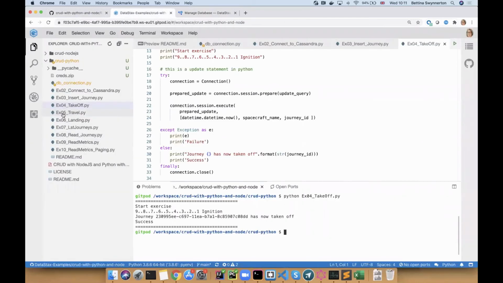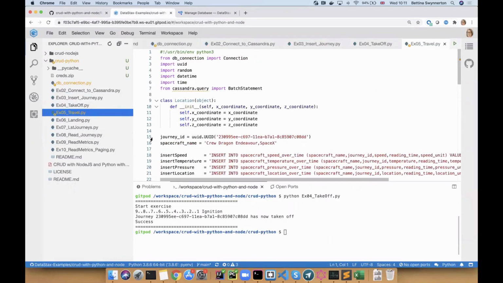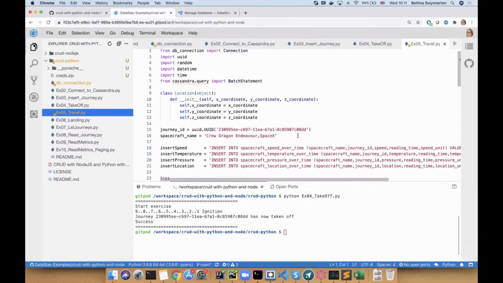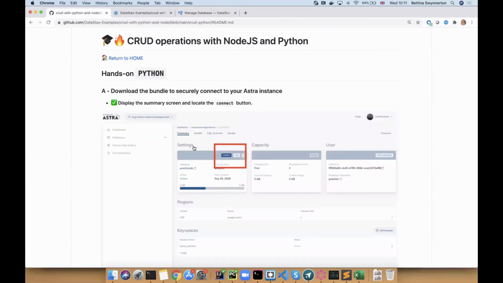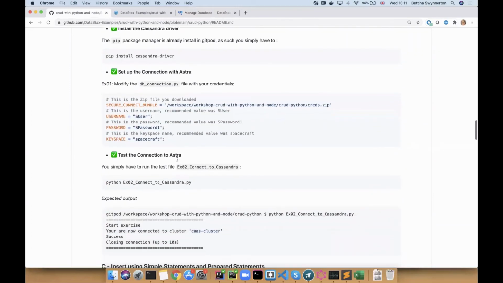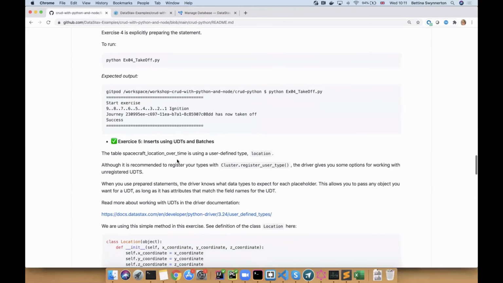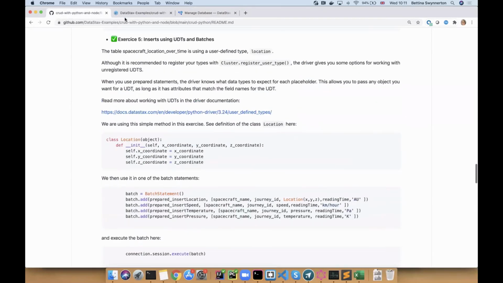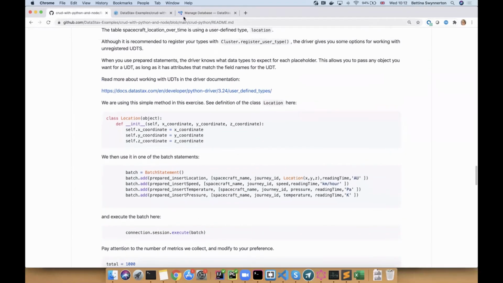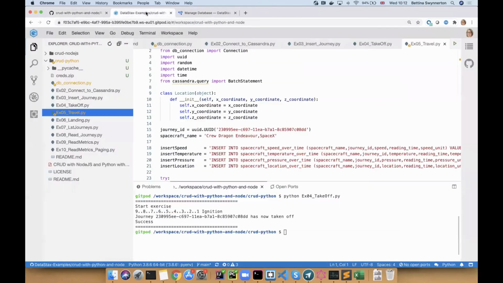Next step is the most interesting module of all of them. So this uses a couple of concepts: how to deal with UDTs, with user-defined types, and also with batches. So it might be worth looking a little bit more into this. We've explained it in detail in the README. So if you go to this 2, 4, 5, you can find quite a little bit of explanation here about those things. I'll show you just where to look in the code.